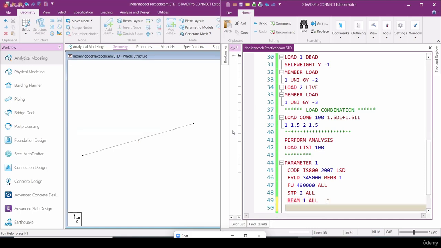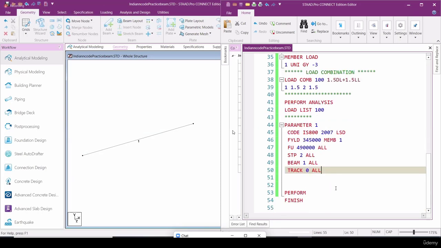Okay, and then track 0. What is the track 0? This is about printing the output in the output. You are seeing right here, stat output, view stat output. If you want to give everything to the customer, this part has a bending moment like this, and this part has a bending moment like this, because it is designing for every 12th part, right? Those are not necessary. Our final aim is to check whether the beam is passing or not.